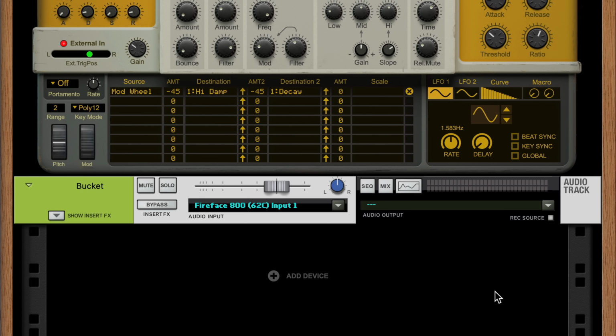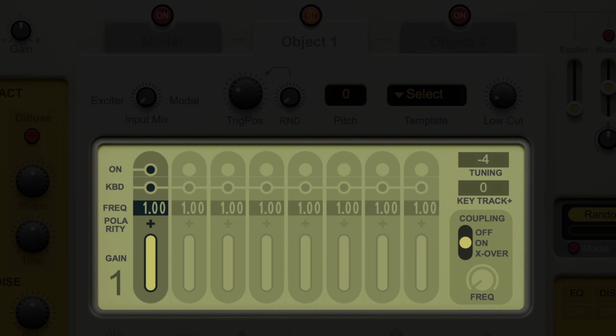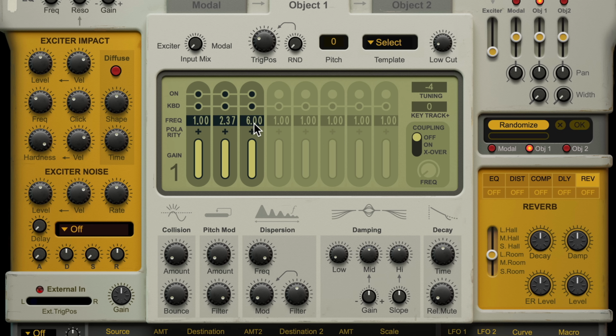Now that we've mastered the exciter section and its relationship to the resonators, let's head back over to the resonator section to check out the last big unknowns on Objekt's front panel. And those are the controls which handle the behavior of the resonators and the style of resonating. Those overtone frequencies we were previously tuning are only one piece of the way an acoustic body might resonate. And like I said earlier, I'm not one to spend much of my time manually tweaking those frequencies.